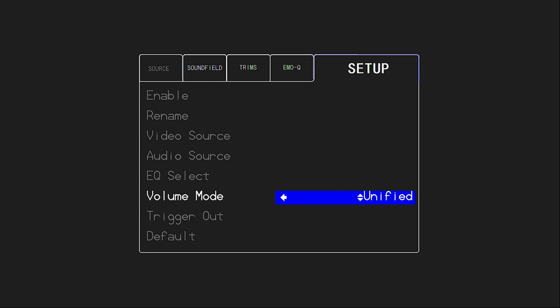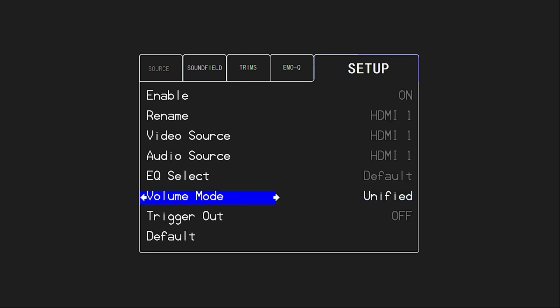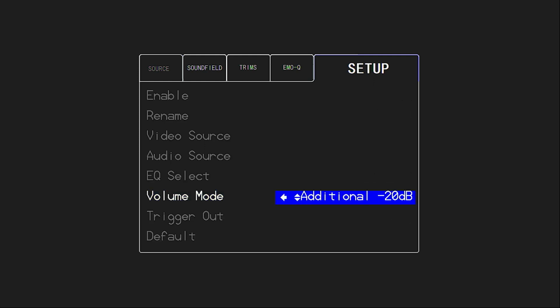If we go up instead of down, we'll see that we have options where we can just set a level trim. It starts at -20, and then I can go all the way up to 0, and then keep going up to +20. This lets you set a standard adjustment volume amount that will be altered away from the unified or standard volume control. But you do have some volume options there to either have each volume for each input be independent, or to link them up and unify them all under one volume setting.